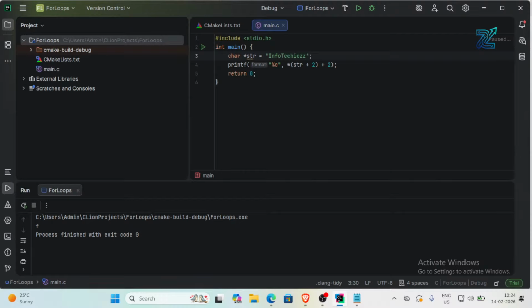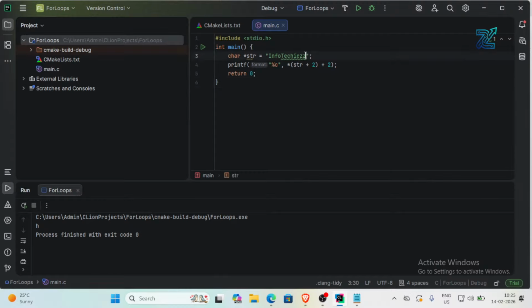So see here, initially this pointer will be in the first index, that 0th index, that means the first element in the string. So it will move on by 2. So that means it will move on to n, and after that f. So if I add f plus 2, I'll get h, correct? Because 102 plus 2, it is 104, then I'll get h. So let us try to run it. So I got the value h as the output.